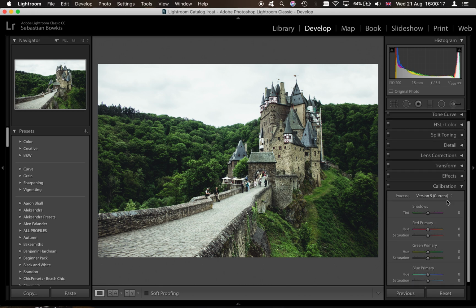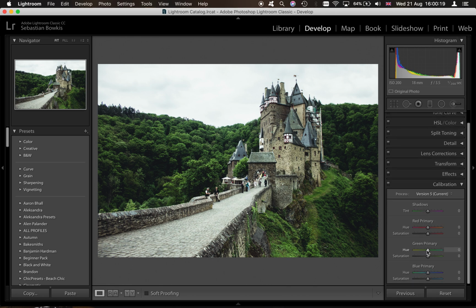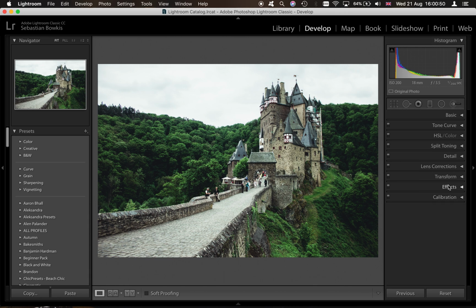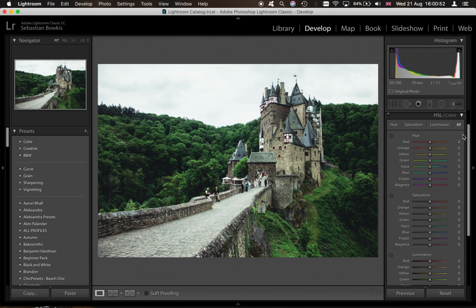Now the camera calibration. We're going to have a mess around with the green primary. So we're starting to get onto those greens. If I drag it to the right, you get those very, I don't know. And so you can mess around with the saturation a bit. You can drop the saturation or you can increase the saturation, up to you. I don't want to get that high in the greens, just want to kind of, that'll do. Right, now for the long-awaited HSL sliders.